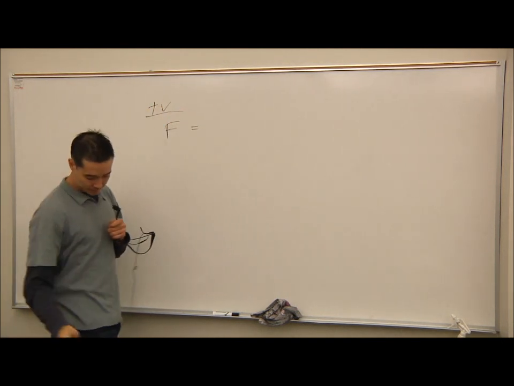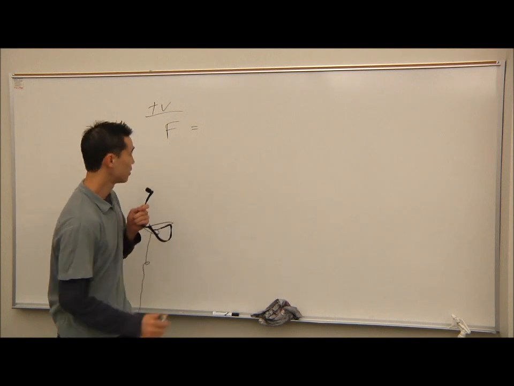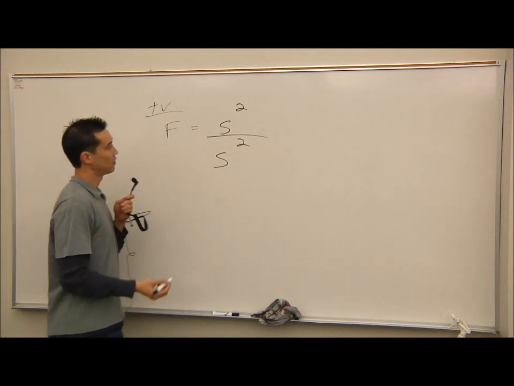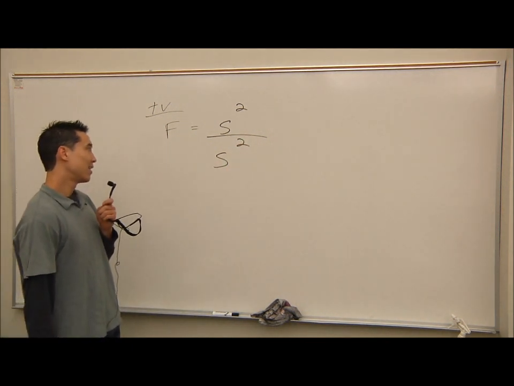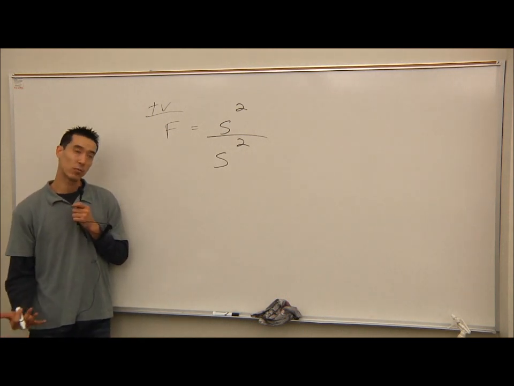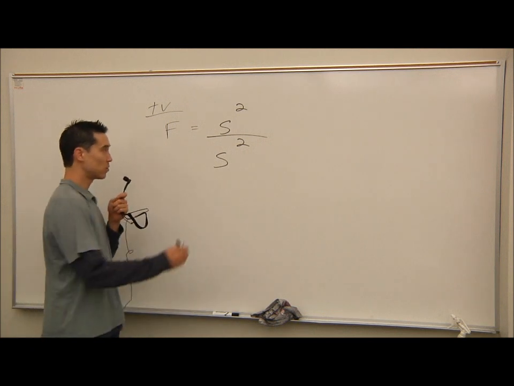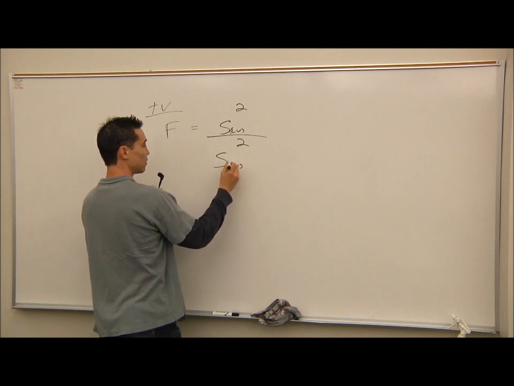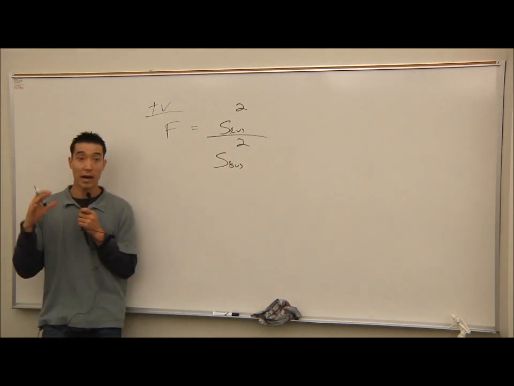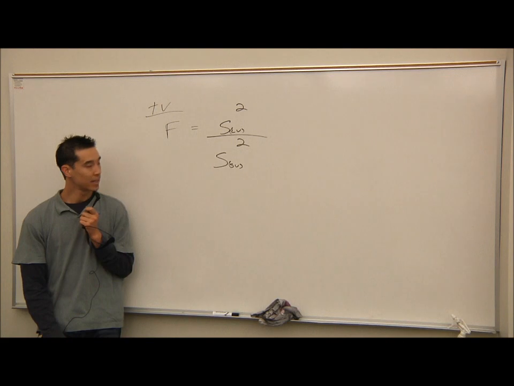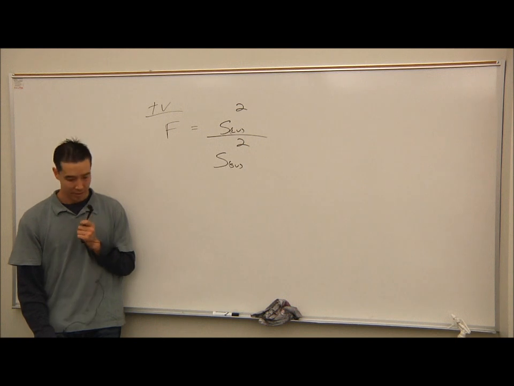F equals S squared over S squared. All right, now one of these is from one sample variance, and one of these is from the other sample variance, okay? So I want you to put the LV, the larger one, in the top. Okay? So the higher variance in the top divided by the lower variance in the bottom. And that's it. It's just S squared over S squared. Okay? Pretty easy test value. Great, let's do an example.